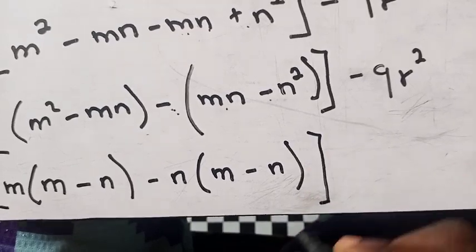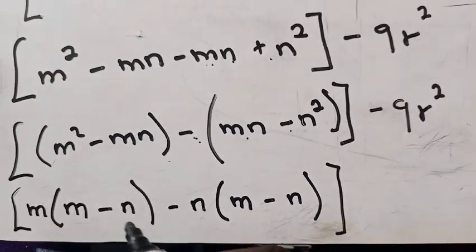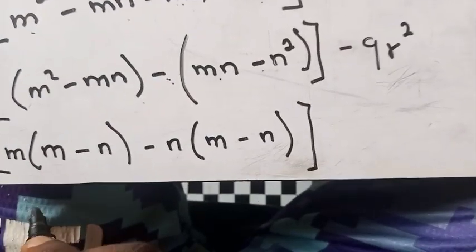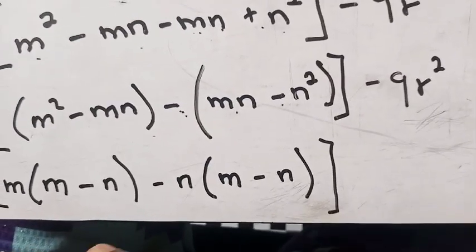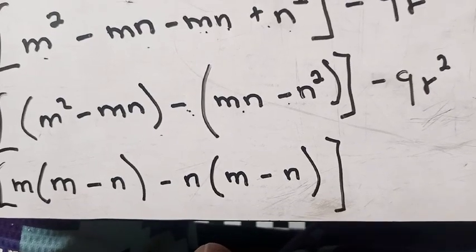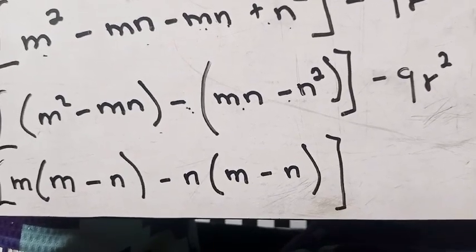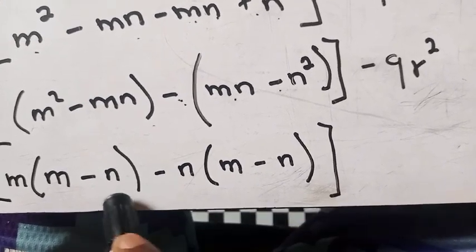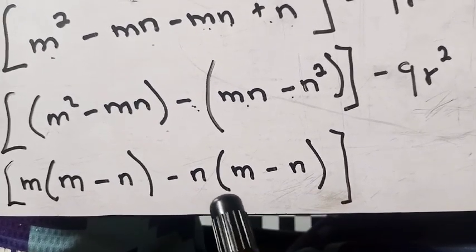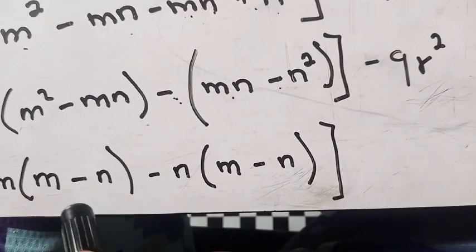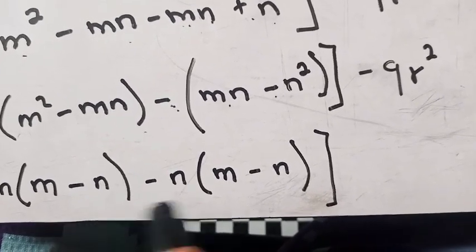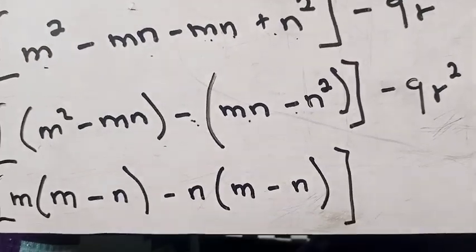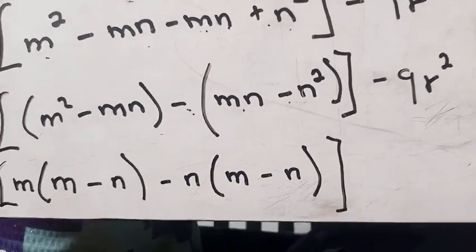The key to doing a factorization with four terms, 1, 2, 3, 4, here, is just like the way of solving a quadratic equation, right? The point is that the two brackets must be the same at the end. If they are not the same, then it means that there's something wrong with your factorization. So for sure, you can see that we are having two brackets, and anything inside these two brackets is the same, right? Okay, now what are we going to do?